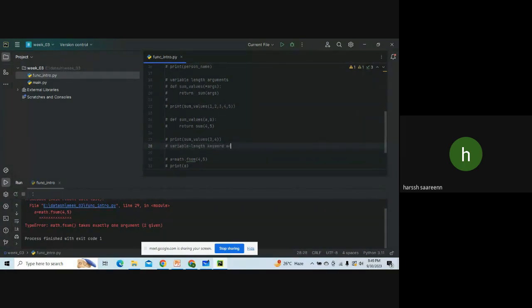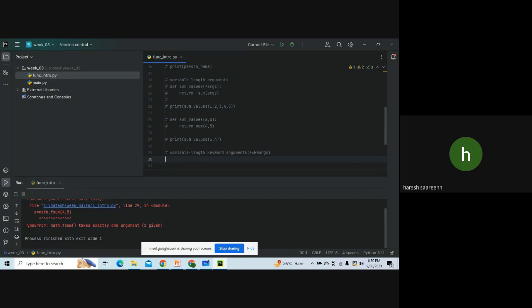Keyword arguments. Okay, so first of all, you need to understand it seems like this: **kwargs. When this keyword comes in front of you, don't hesitate to understand that you can iterate at an advanced level.